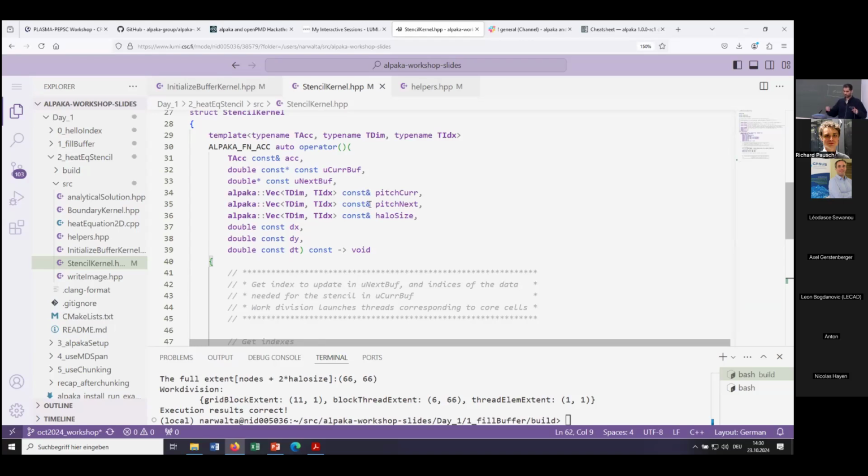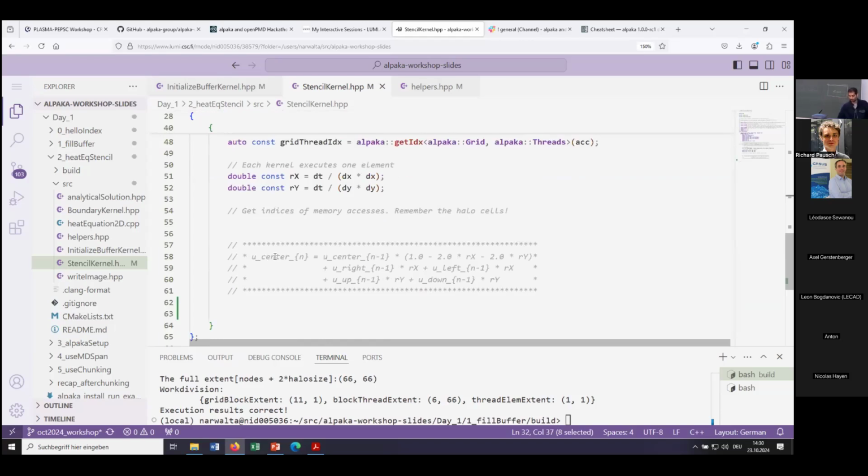This allows you to read in parallel, because if you start modifying the same buffer, then you need to be careful of how you synchronize it. So we use double buffering. So uNextBuff is the buffer I want to update, and I am reading from the current buff.